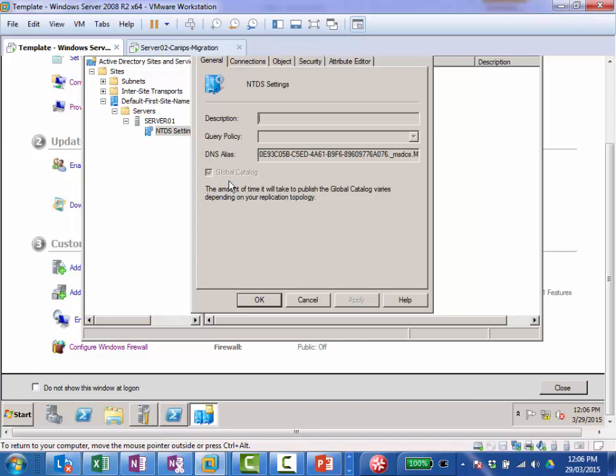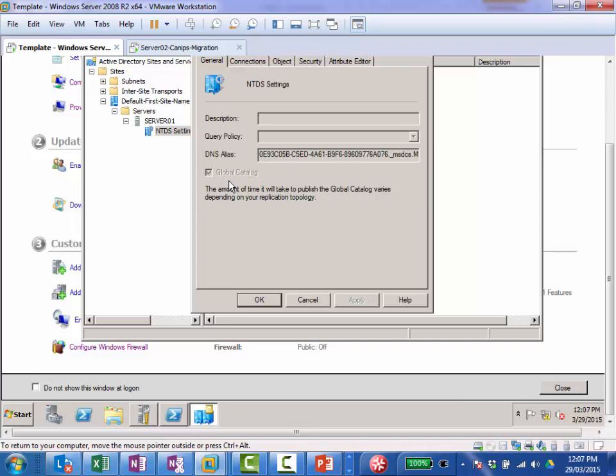So can you just explain global catalog? Global catalog is a forest-wide search service. A quick example: this is a branch, Toronto branch. This is a Hamilton branch.